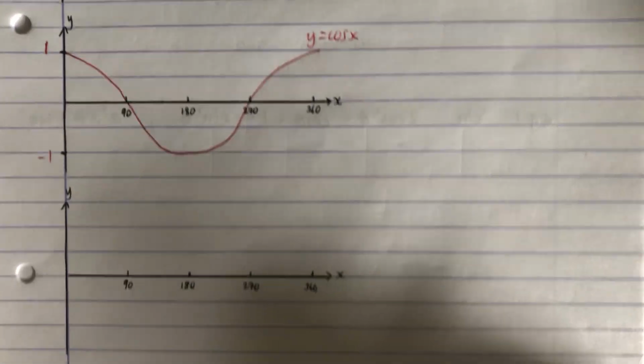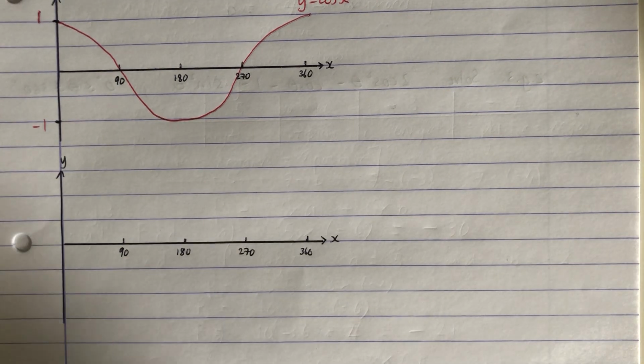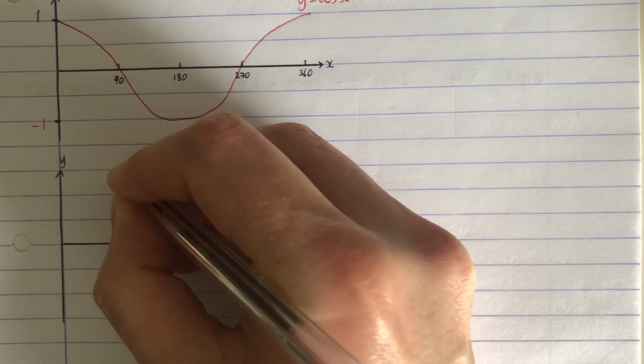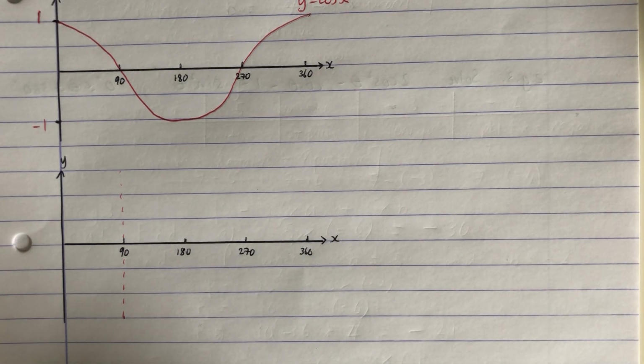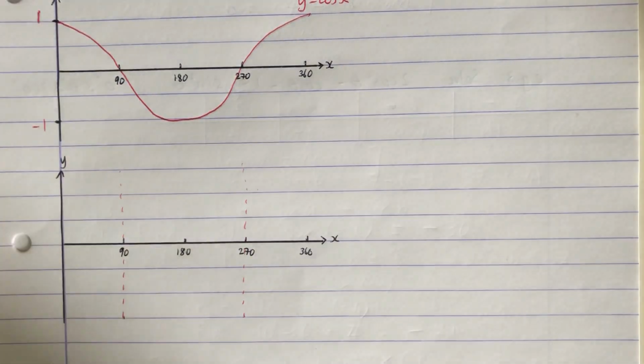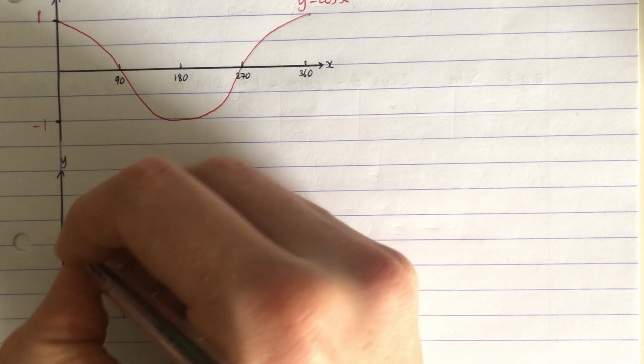Tan x is a little bit different though. Completely different shape. First thing you'll be drawing for tan x is vertical asymptotes, which are points where tan x is undefined. There's no answer for it, and that would be at 90 degrees, and then it would occur every 180 degrees after that, so 270 and so on. And it's a curve which looks like this.